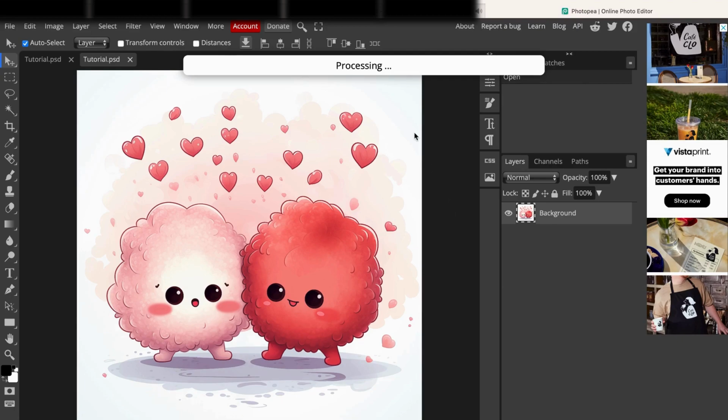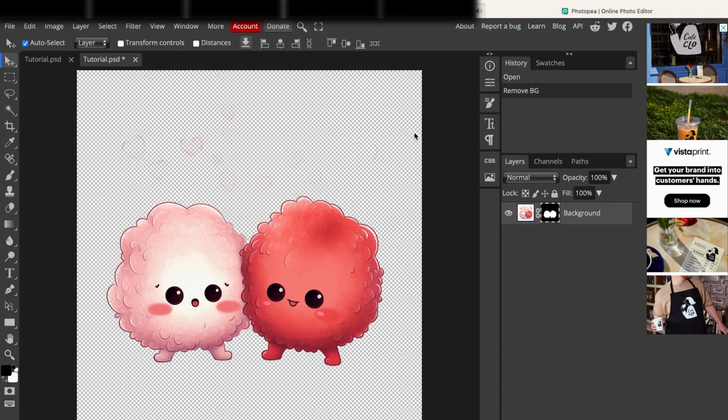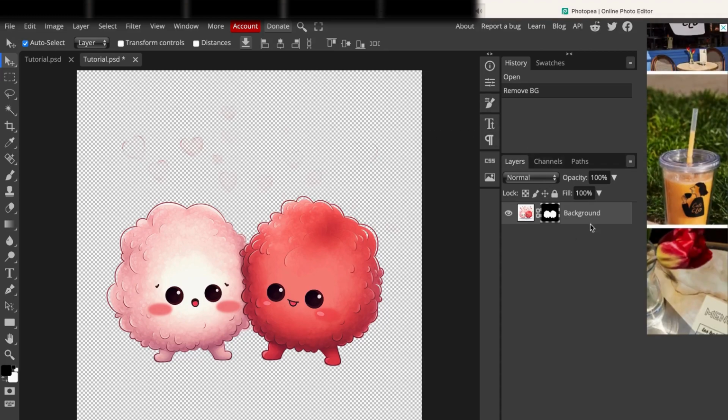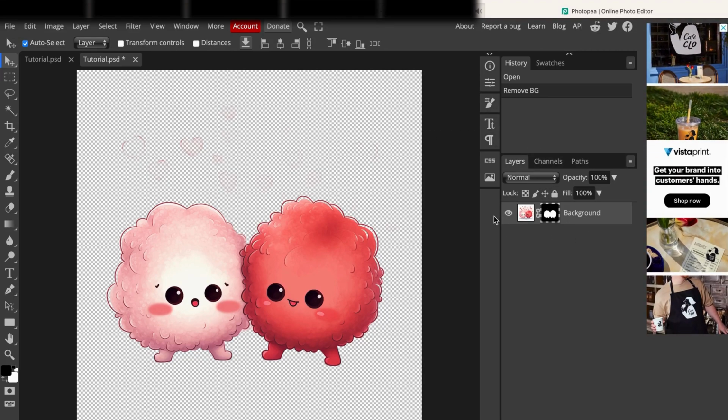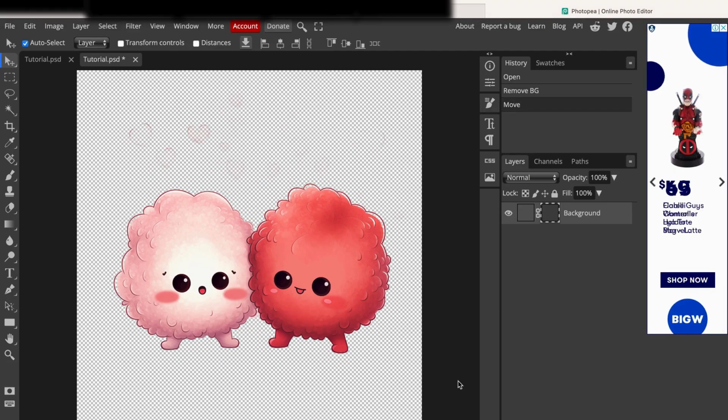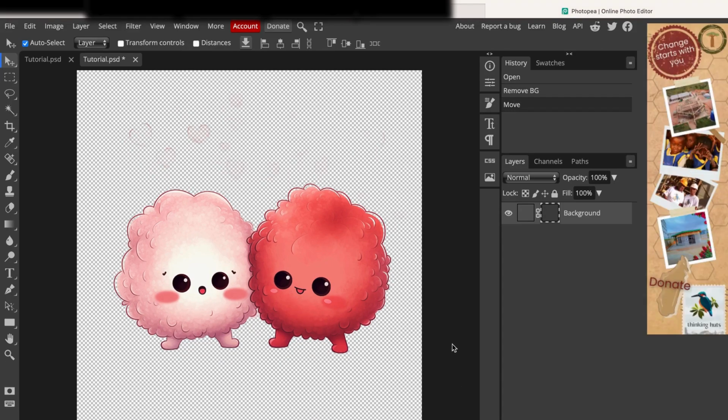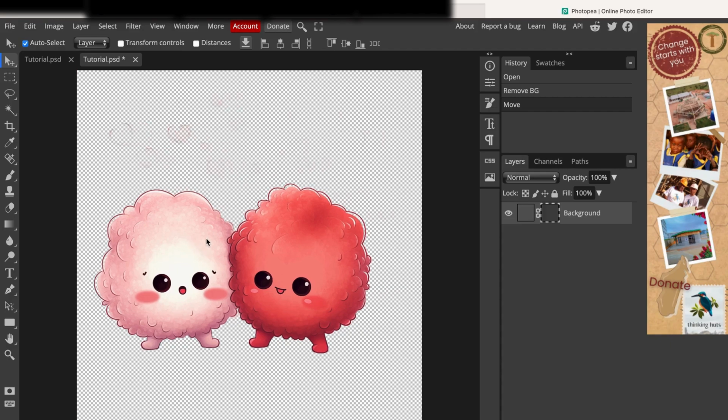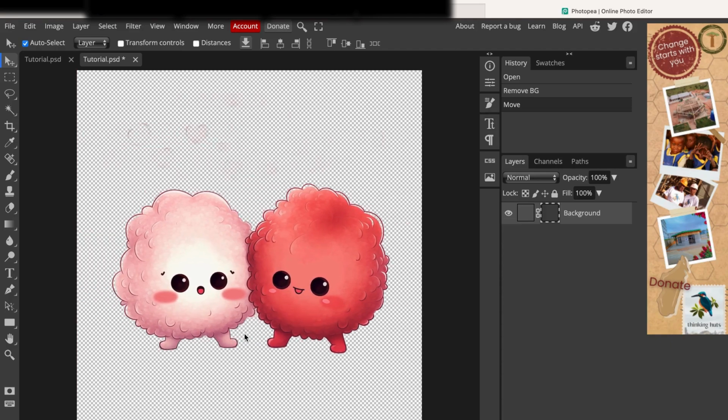Give it some time. And it's removed the background. The way you can tell is that the background is now shaded out like this, and also you can select the image and move it around like this.